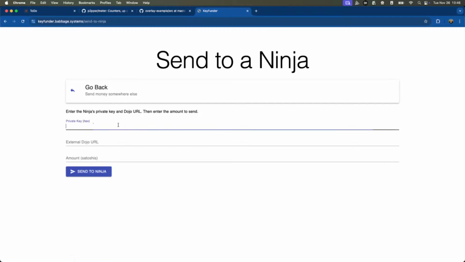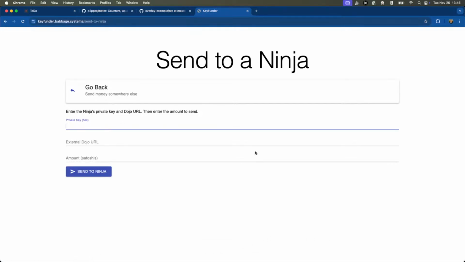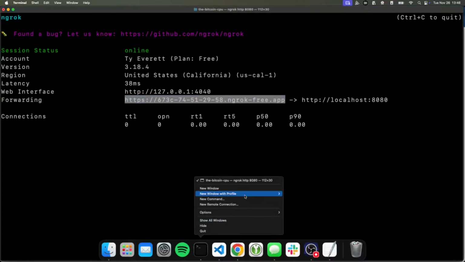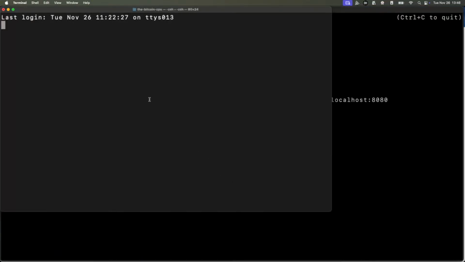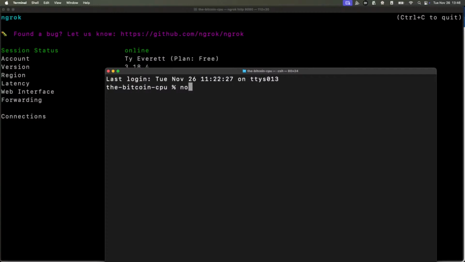A Ninja private key is a place where people can hold money. And then I'm going to generate myself one. And for the purposes of this live stream, I'm going to make this public. So I'm not going to try to hide this from you guys. If you steal my money, well, off you go.